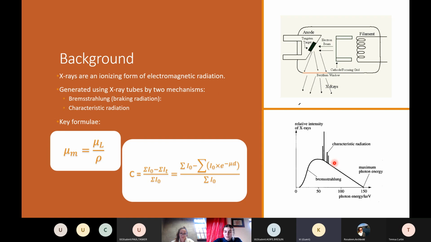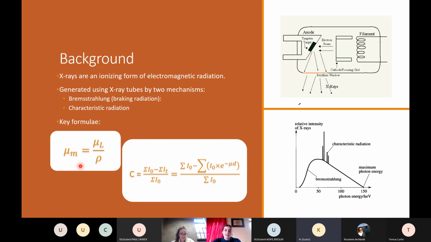So then on the graph below, you can see that the braking radiation is a continuous curve, and the characteristic radiation is just seen as spikes, and it's characteristic because it changes for each element. And then there's two key formulas that I used to write the program. The first one here is the mass attenuation coefficient.